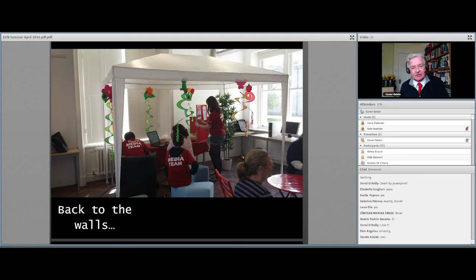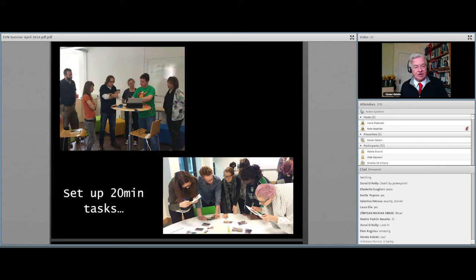The next thing they did was they ran the session. They actually did the instruction. So they set up their learning space and then they worked with the teachers who had actually joined them for the morning. They broke them down into groups, they gave them things to do, and they said, you have 20 minutes to come back to us with an answer for this, this, this, and this. And it was amazing. There are deputy principals, there are principals, there's even university lecturers in that group. And they were absolutely enthralled, engaged by these little 20-minute activities that the kids had actually put together for them.